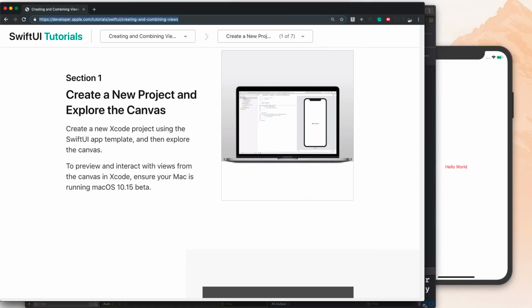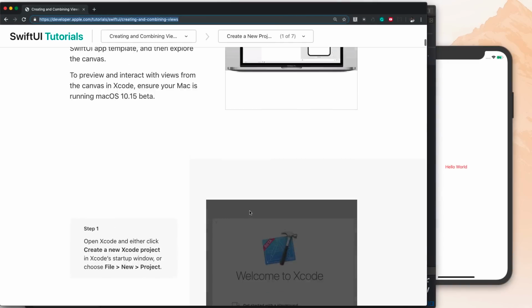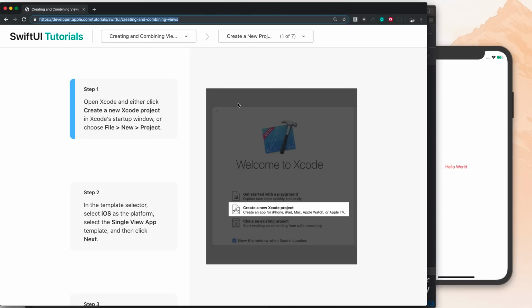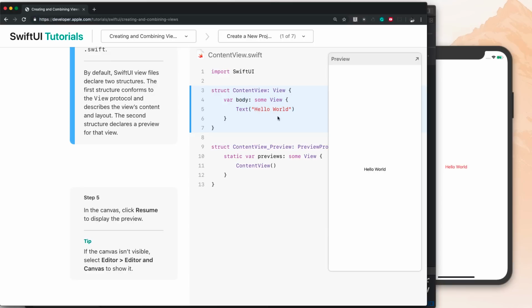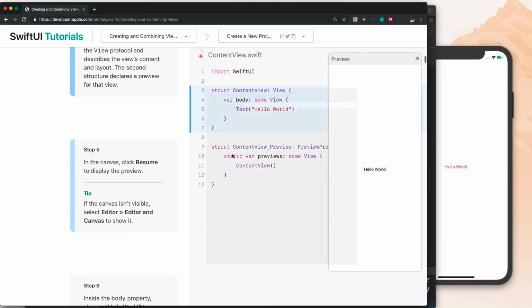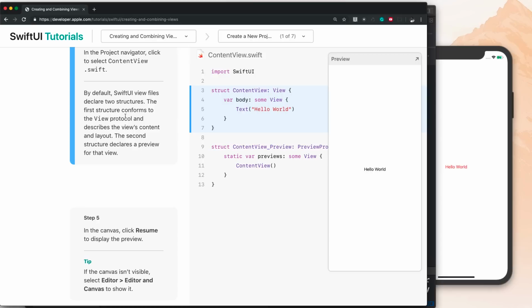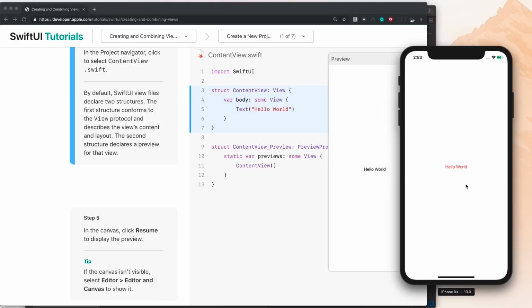All right, so I'm gonna scroll down, and here in section 1, we have them showing you how to create a project if you need that assistance, and then it has some code here. All right, so this is what we see right now, except for we turned it red. Now, this has some canvas stuff on it that we don't really need to read about because we're still running Mojave. Again, if you're running Catalina and you have the canvas available in your Xcode project, feel free to check out the video that I'm uploading later on Catalina on this very same project.